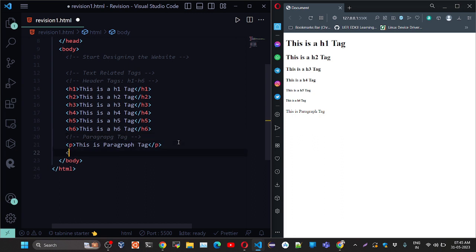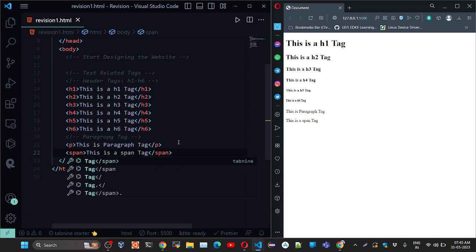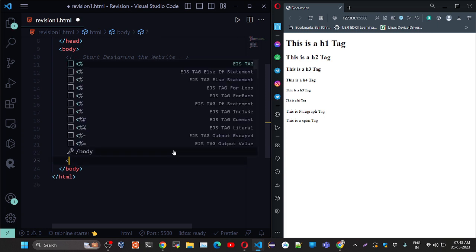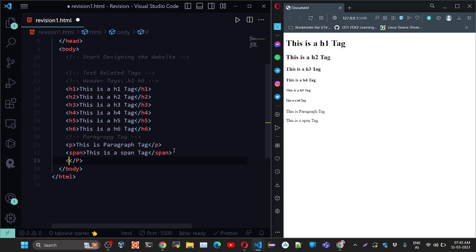There is also something called the span tag. Mostly we use the span tag when we want to design particular data inside some other tag. For example, I am going to create some paragraph here.